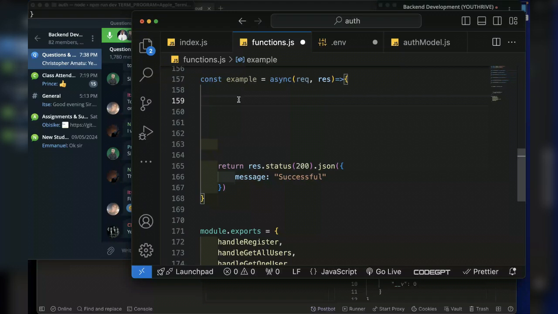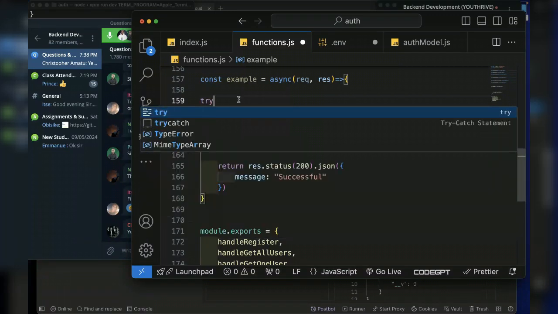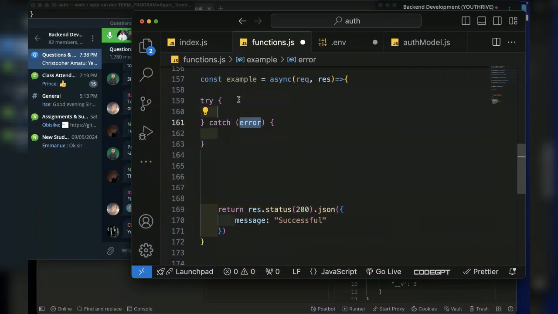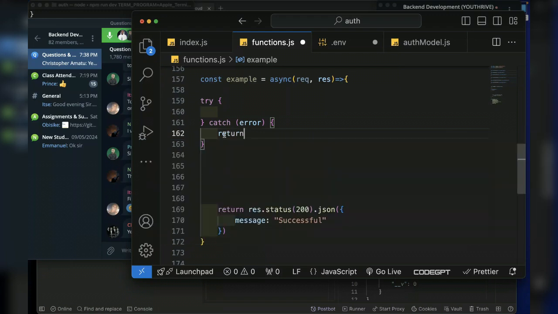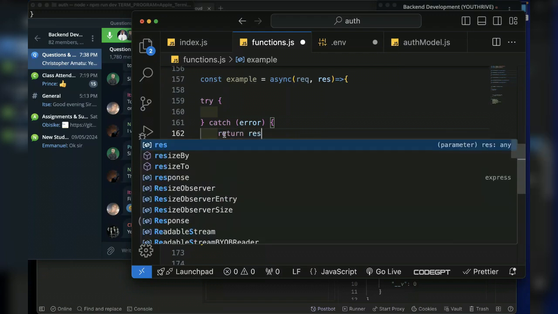But if you add try catch, what this try catch means is try to do everything the user wants. But if you can't do it, catch whatever is stopping you and send it back to the user. So here you will return a response, the status.